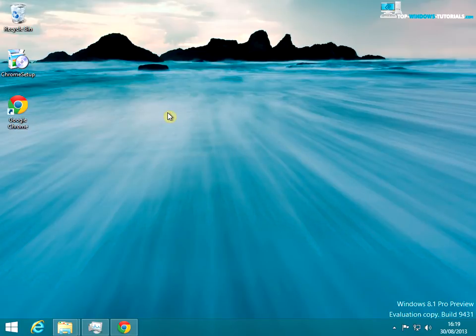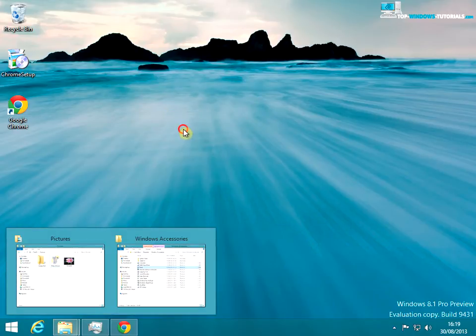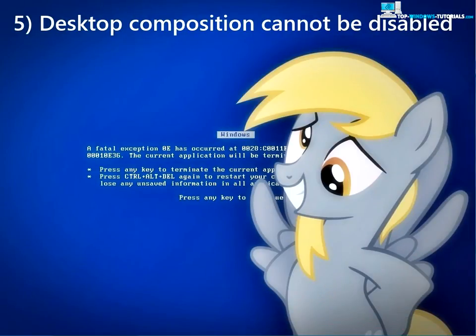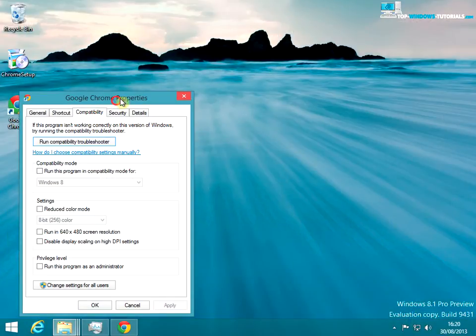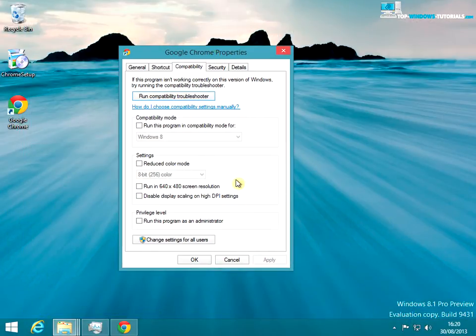And coming towards the end of the list now, the final one I wanted to talk about is compatibility. There's actually a compatibility mode option removed from Windows 8, and that's the Disable Desktop Composition option. Now this won't affect the majority of users, but there are cases when this option is very important.